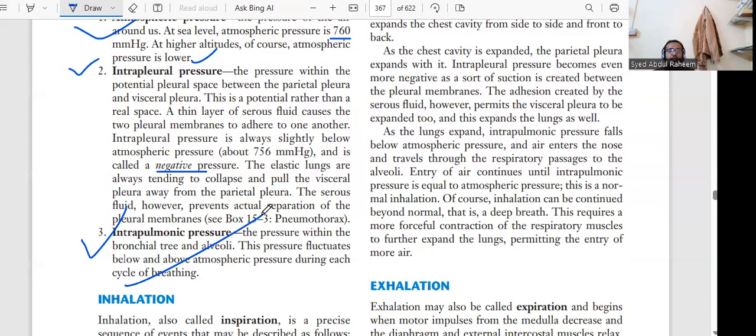So basically, we have to remember atmospheric pressure mainly because atmospheric pressure will change. Below sea level it is different, above sea level it is different, and above the Himalayas atmospheric pressure varies a lot. So we need more pressure to breathe. Like now, you are breathing easily because the air is forcefully present in the atmosphere.